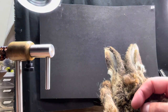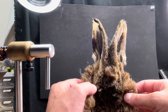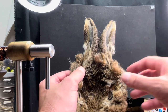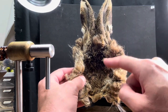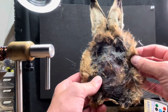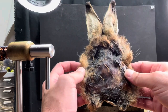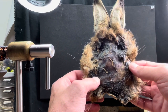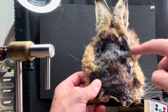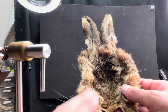One thing I want to touch on: if you turn the hare's mask over, on these quality hare's masks like we have here from Nature's Spirit — so if you got a material kit, you got one from Nature's Spirit — they actually take the time to make sure they're sending you top quality material. That's why these cost a few bucks more. They're typically a little bit bigger. When we get to the backside, they've got these longer fibers which we're going to need next week. Save the backside material for next week — it's actually very important.